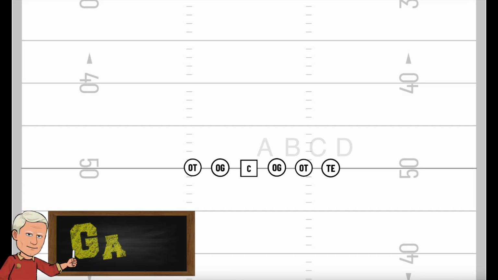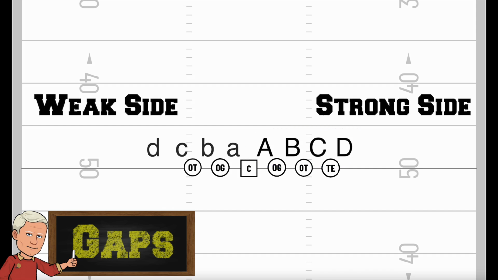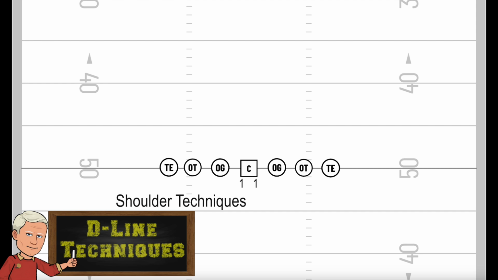Some teams will denote one side with capital letters and the other side with lowercase letters to differentiate the weak side and the strong side gaps, while others will use -A, -B, etc. to denote the strong and the weak side. Defensive linemen also have different techniques, or where they align relative to the offensive lineman in front of them. We aren't going to get into the specific labeling of the D-lineman techniques, but I put a pretty common way of doing so up on the screen.